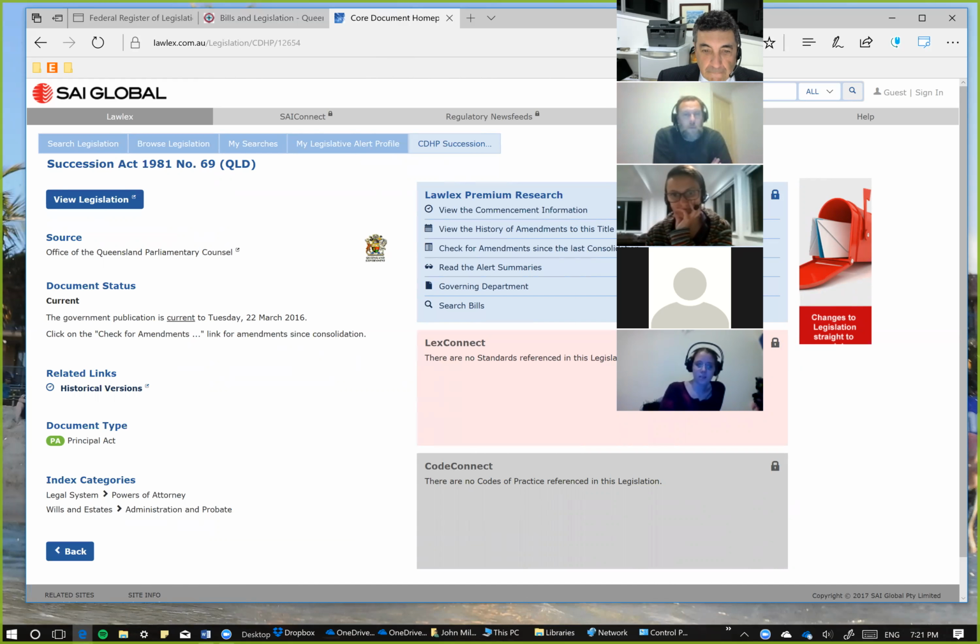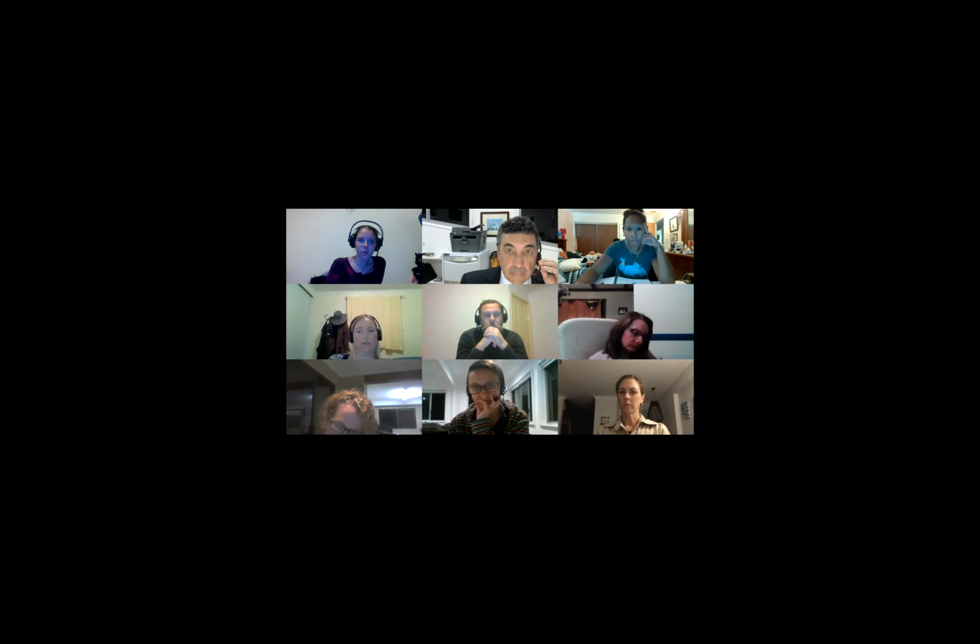After you've found the legislation in LawLex, if you click where it says view legislation, does it always take you to a PDF of the Act? I believe so, yes. And it will take you to the authorised source. So SAI Global doesn't keep a data bank as many of the others like Austlii do.